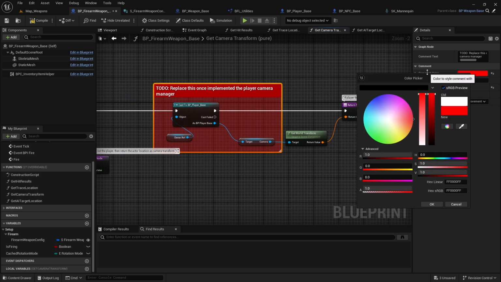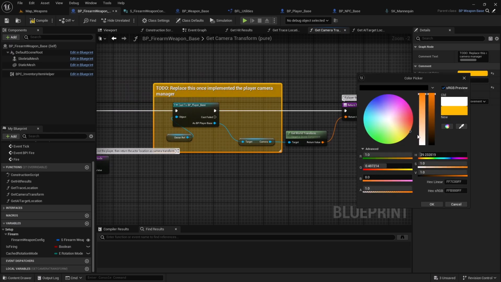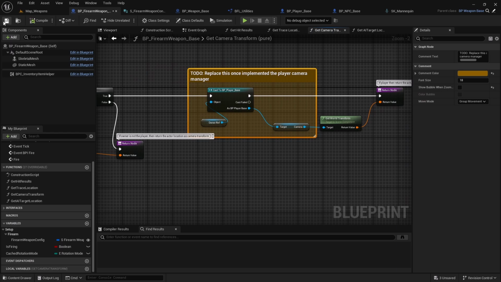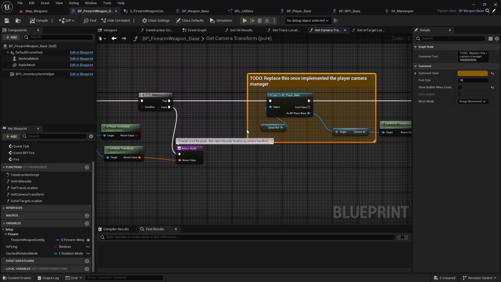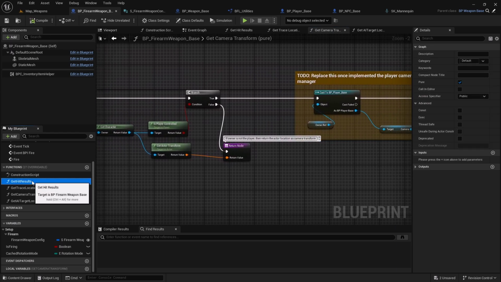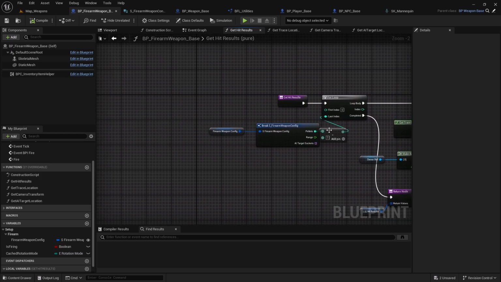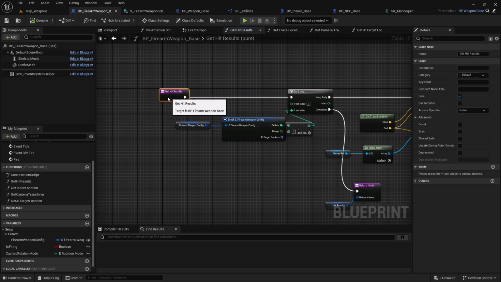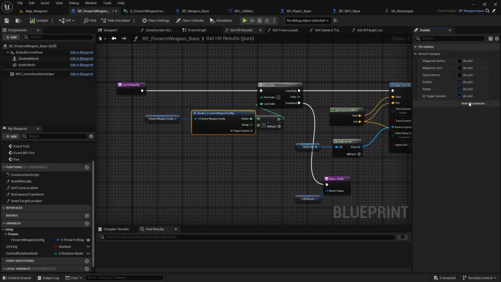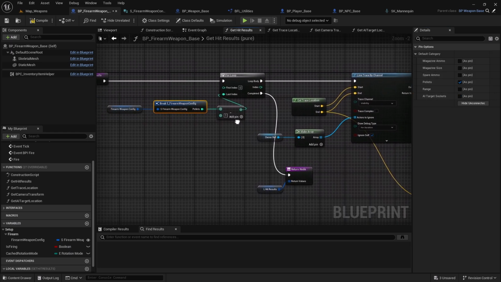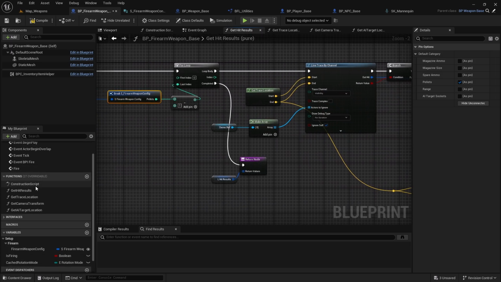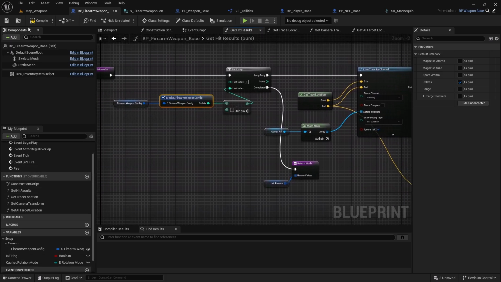So I'll make it sort of brown. This is the to do functionality. Yep. So get hit results. This one is self-explanatory. Yeah, I think all good.